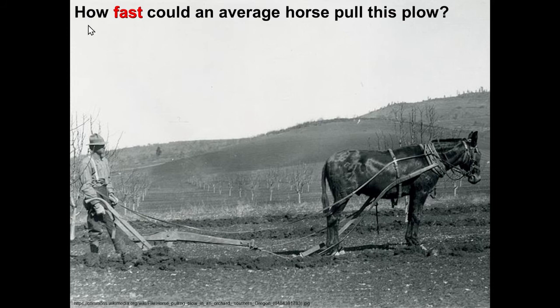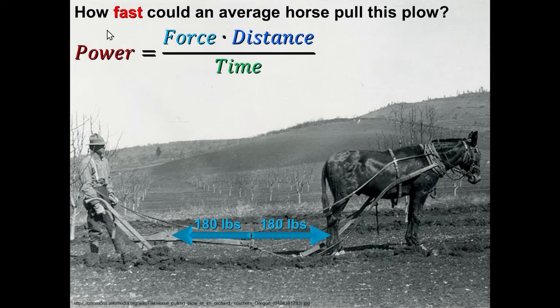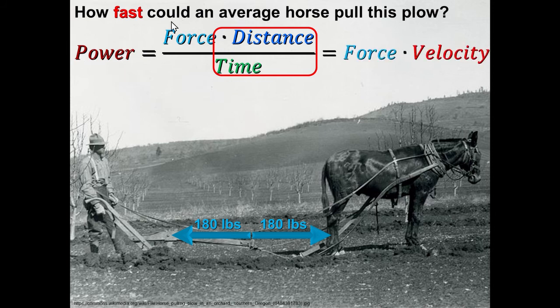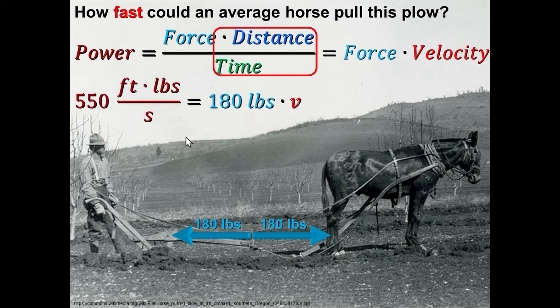So let's take this horse and let's say that as the horse pulls the plow through the ground, there's 180 pounds of resistive force on the plow. So the horse has to pull with 180 pounds to move the plow at a constant velocity. And my question is, well, what's that velocity? So you take the definition of power, which is force times distance divided by time, and do you see anything in that equation that talks about velocity? Well, how about that little piece right there? Distance divided by time. So another way of calculating power would be force times velocity. So if your average horse could do a power of 550 foot-pounds per second, and this was the force, what's the velocity? Well, we're going to divide both sides by 180, and that horse could walk forward at about 3.1 feet per second.